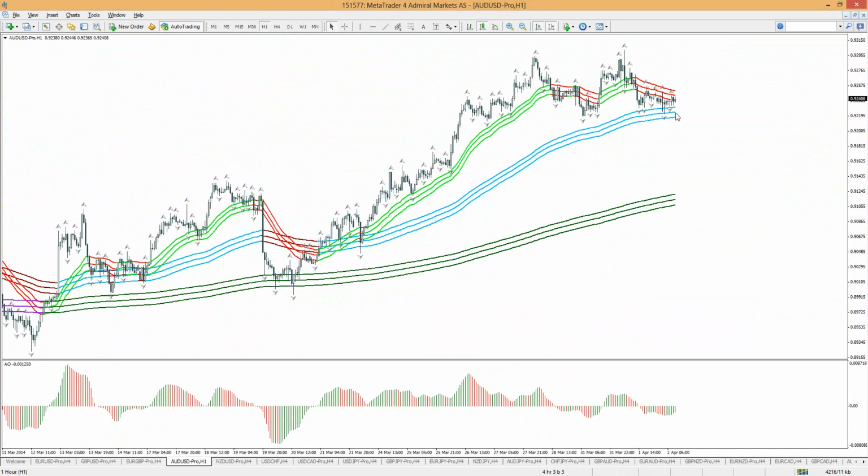Let's see, this is the Aussie, using the hourly. We can see that we've made a double dip below the 1 hour band here. This is a 1 hour chart. So what you see here is the 1 hour band, what you see here is the 4 hour band, and what you see here is the daily band. And this definitely starts to look more like a correction, a double dip correction here for more upside. So I would say any break above the 1 hour band where you hook back could be interesting first of all, or any break again above that fractal could be interesting as well.